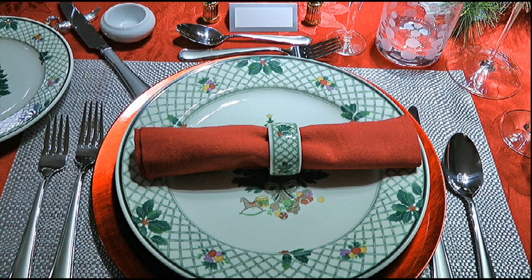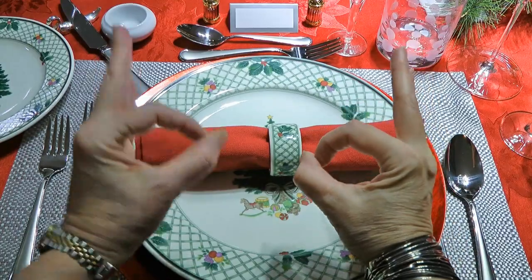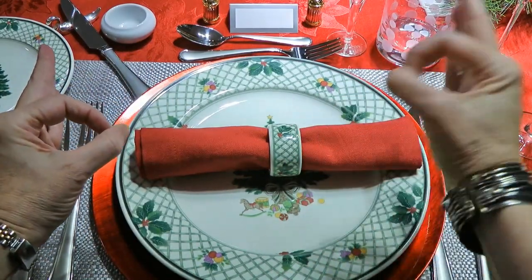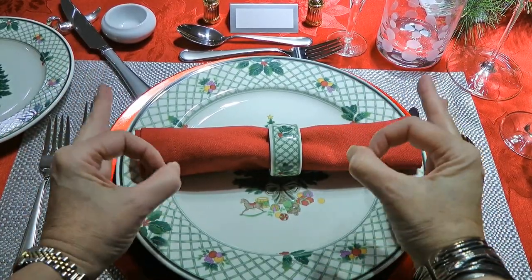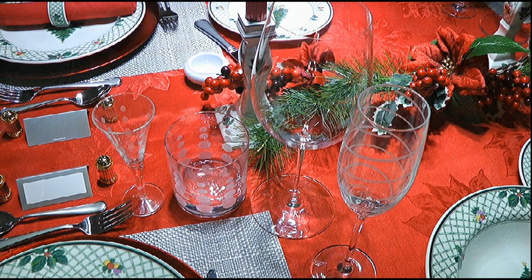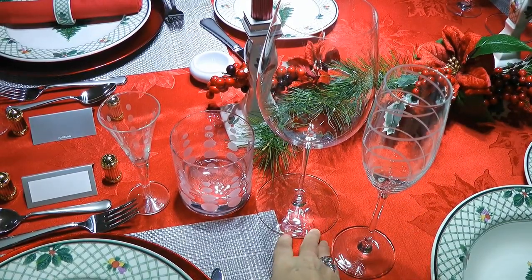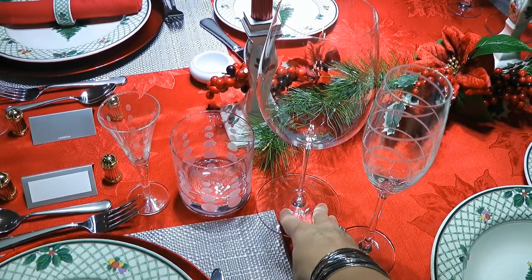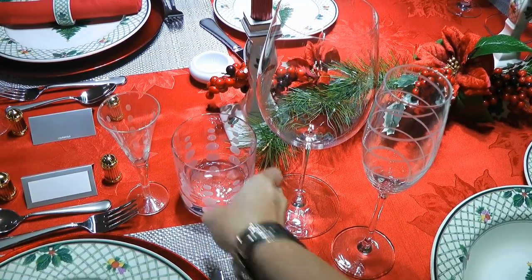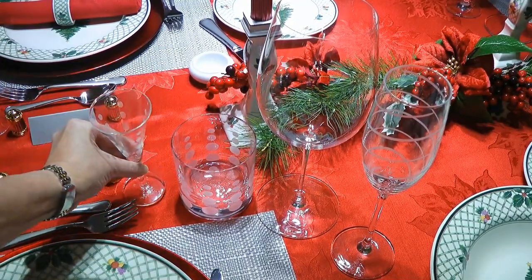Here's a great trick to know which side is your bread plate. Take your index finger and touch the tip of your thumb with your other fingers pointing up. The left hand forms a B which stands for bread, and the right forms a D which stands for drinks. It's that easy! Talking about drinks, here's the perfect setup: a champagne glass is first to the right for making a toast, although it can also come after the wine glass to pair with dessert. Then comes the wine glass — either red or white — followed by the water glass, and last but not least, the cordial glass for the digestif at the end of the meal, such as port or sherry.